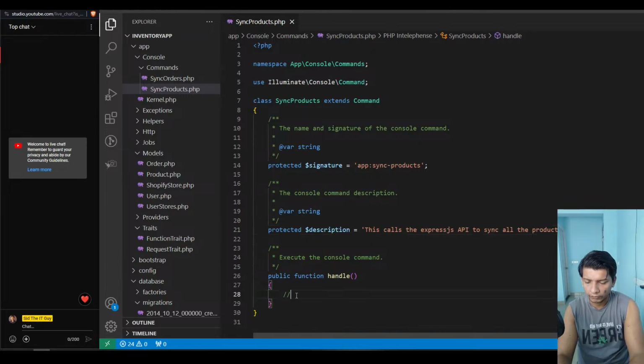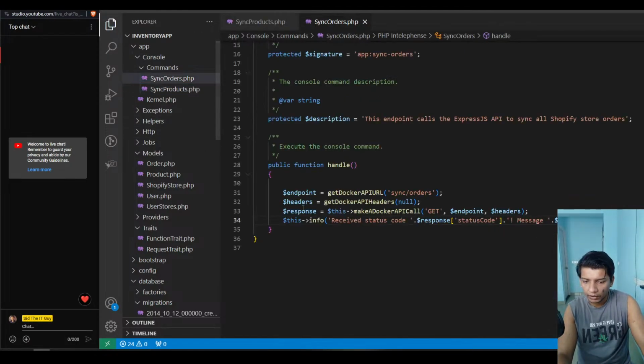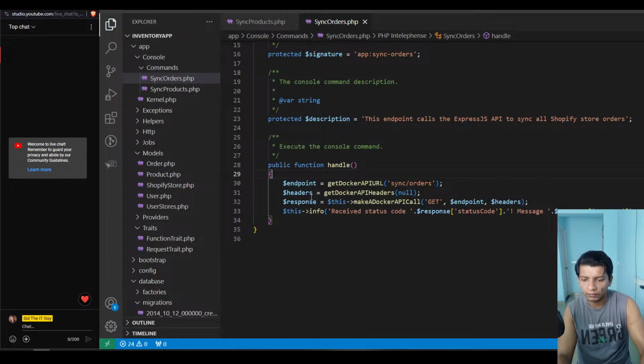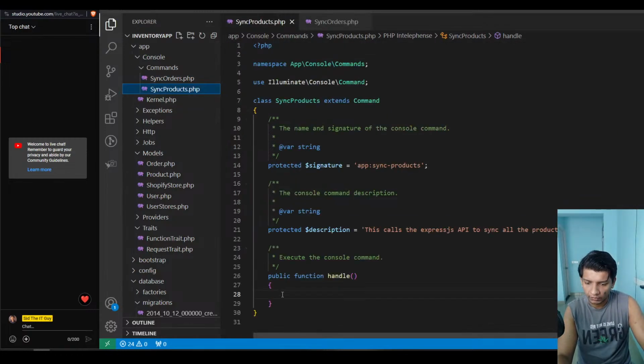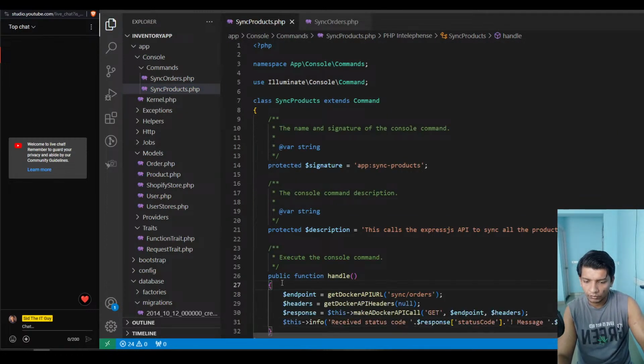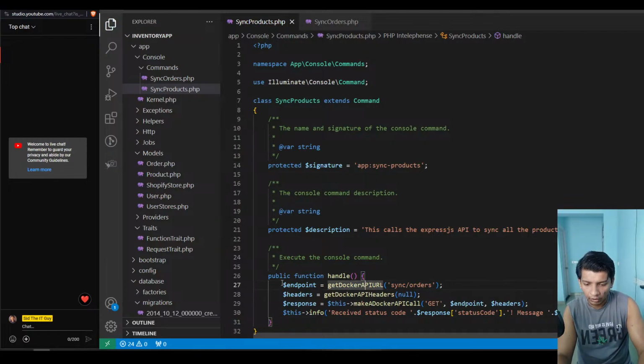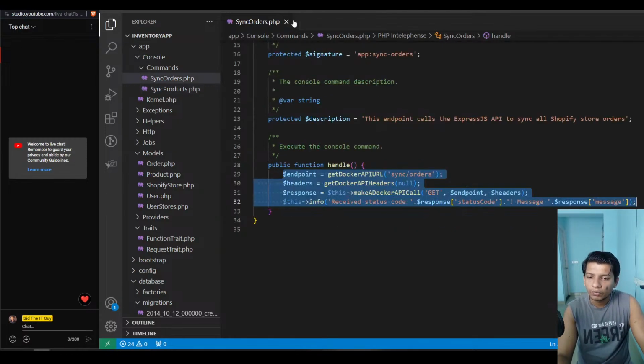Yep, good enough. Then we can call the last command that we created for orders. We can just change it into products. So here I have get Docker API URL sync/products, Docker API header is null, then this will be a get request. Yeah, good enough. So now we can close this out.